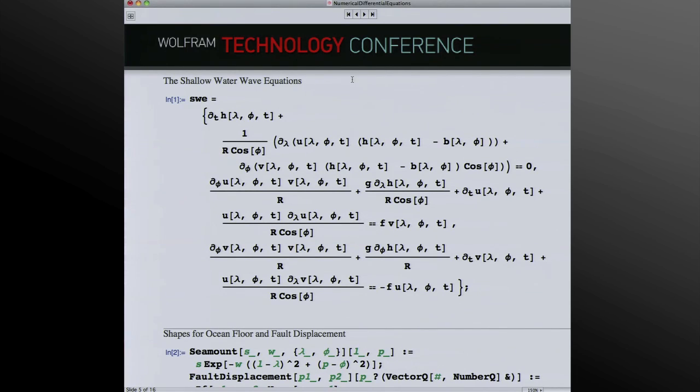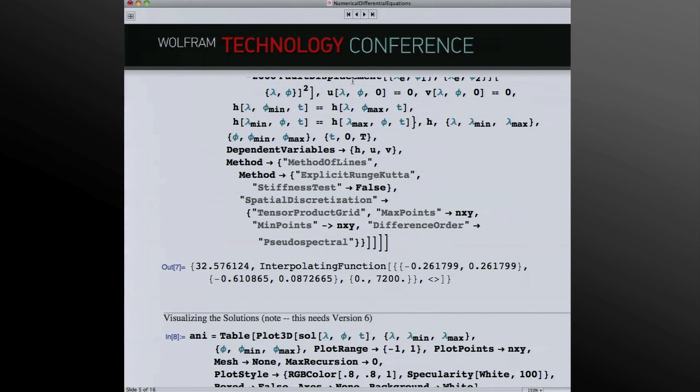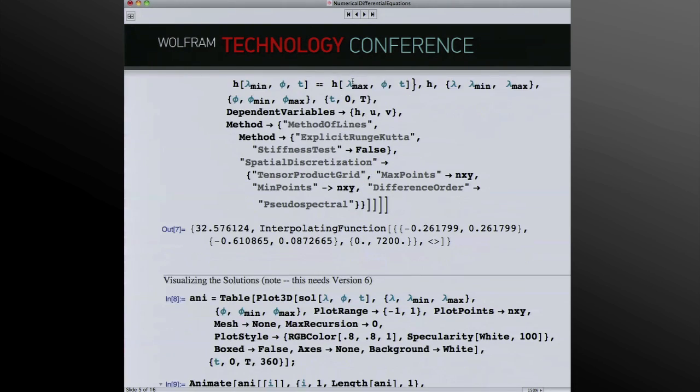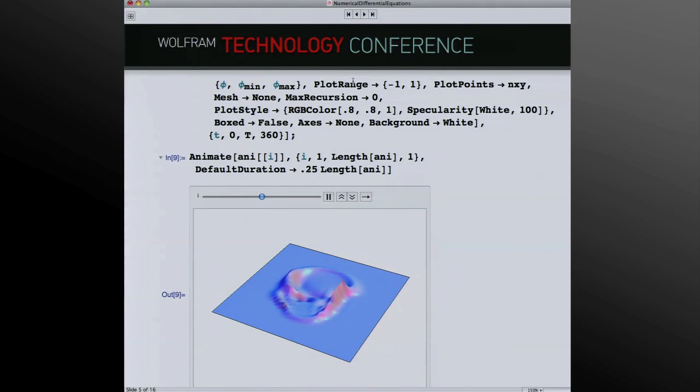And so we're basically using a shallow water approximation. I set up a couple of seamounts as an example. We can solve this equation in 32 seconds. I did this ahead of time of the talk, so you wouldn't have to wait for NDSolve. Actually, what takes the most time in this is setting up this animation. So NDSolve solves it much faster than this animation sets up. But we have this nice animation.